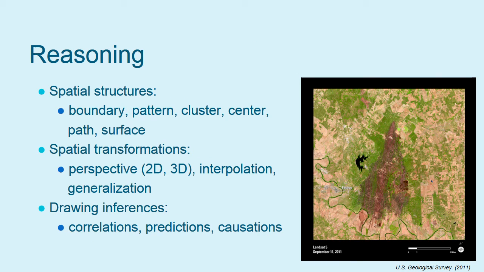The final element of spatial thinking is reasoning. You might have a set of questions to answer, such as: where did the fire start, in which direction did it spread, and how much land was burned? The structure of the burn scar may have a pattern — does it correlate with other features? Was elevation or terrain a factor? Thinking and reasoning about the data may reveal spatial correlations, identify causes, or inform predictions. In the case of the Bastrop Complex fire, remote sensing and spatial thinking were used to quantify and describe the size of the fire, justifying FEMA requests and guiding plans for reforestation.